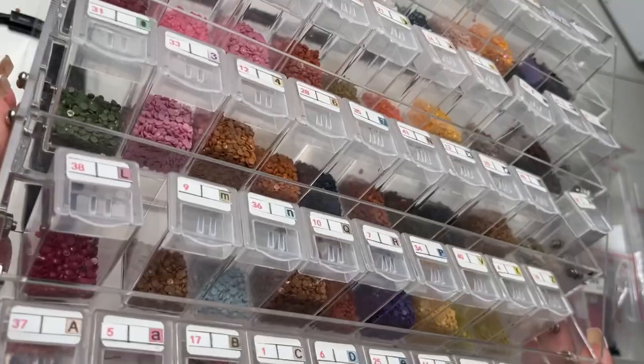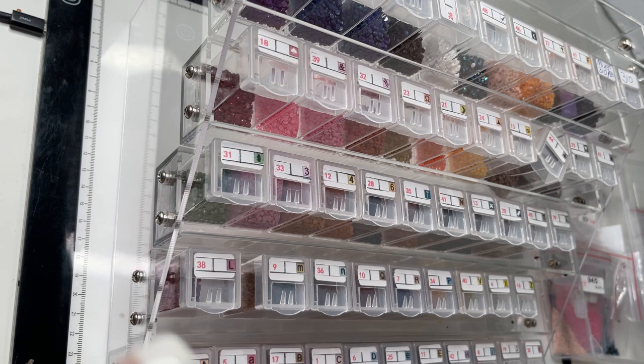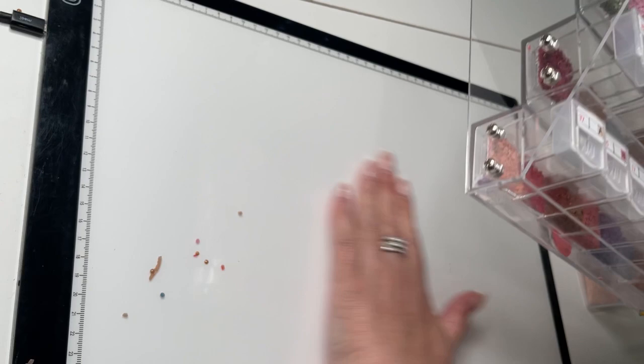Excited to be kitting this puppy down now and starting my next one. Do you want to see what the next one is? Would you like to see? I'll give you a hint. I will show you what my next one is. I want to get this out of the way and just quickly show you what I have chosen to be my next painting. Let me just roll it out.